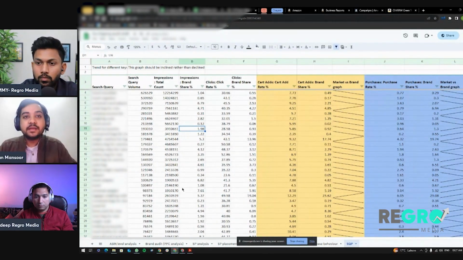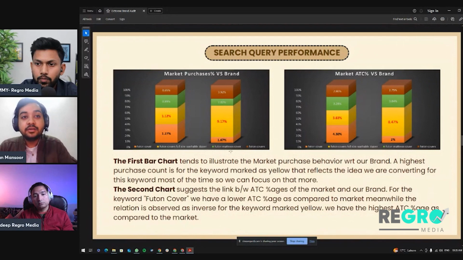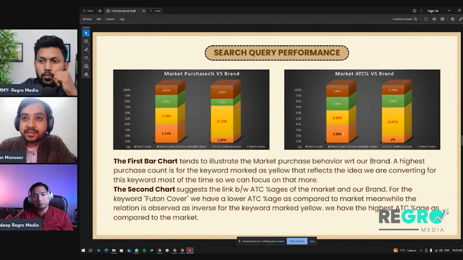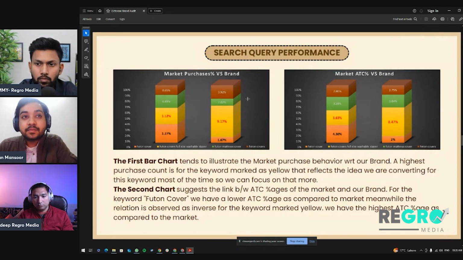Before we jump into this meeting, I would like to connect a few things with our previous discussion about the search query performance. In this previous sheet, we looked at the data. This product is going in a very good direction, right? But if you see that you are getting an equal amount of add to cart ratio as an average seller, but you are not getting as much purchase share as an average seller is getting, I hope you understand what I'm trying to say.